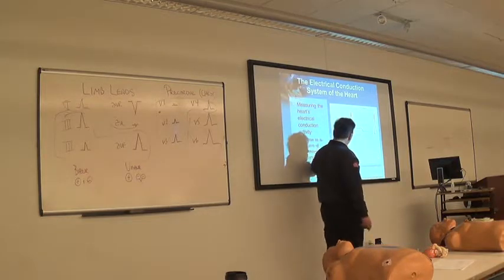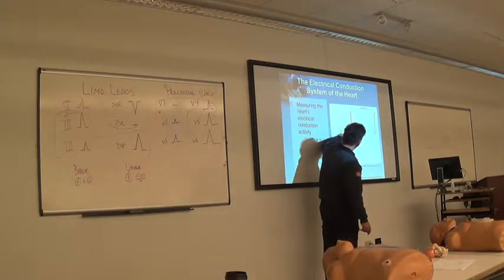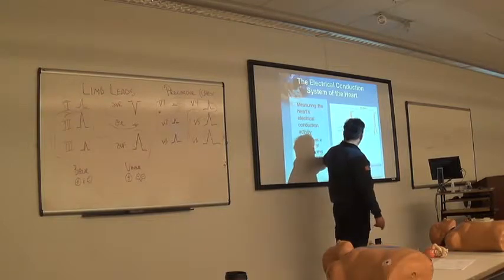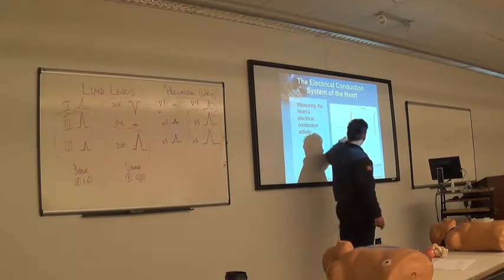So if I'm going to measure my PR interval, it starts at the beginning of the P wave and goes to the beginning of the R wave, or the Q wave, whichever one I have. Okay? And then that's where my time is. So all I'm going to do is count the little boxes, which we haven't covered yet. We will here in just a couple of slides. And that's going to give me my timing, my interval.